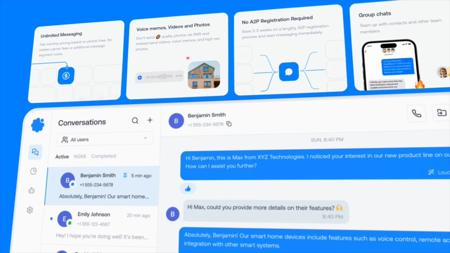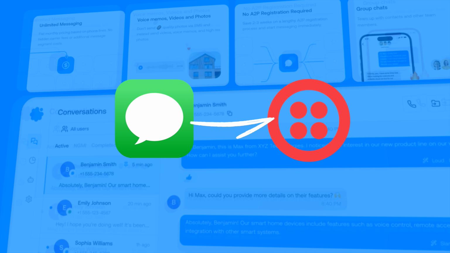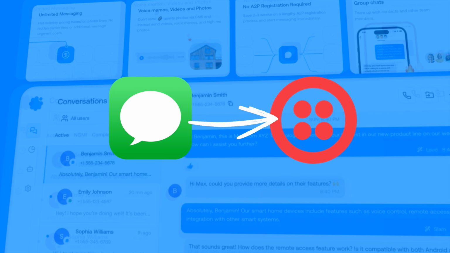There's this platform called SendBlue that has finally bridged the gap between iMessage texting with Twilio. SendBlue integrates directly with Twilio, and when you connect it, it automatically checks if your contact has an iPhone. If they do, the message is going to be sent as a blue iMessage. But if they don't, it's going to fall back to your Twilio SMS number and send a green text, just like normal. In other words, it acts as the smart router, deciding when a message should be delivered as an iMessage and when it should stay as a regular standard SMS.